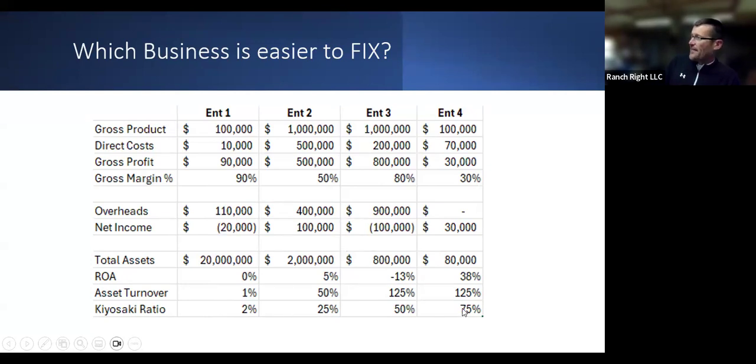I will say again, I've mentioned that when an enterprise like Enterprise 4 here gets in trouble, this is probably a new, relatively young business. But if this business gets in trouble, there isn't a lot of resiliency there, because there isn't a lot of junk you can sell that doesn't impact the operation of the business.